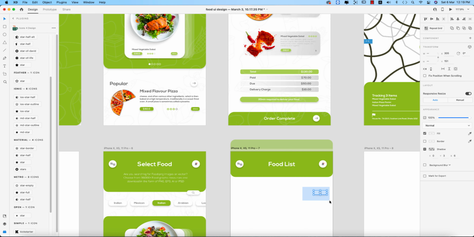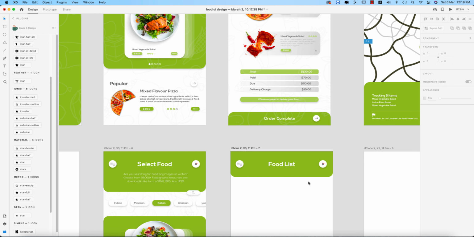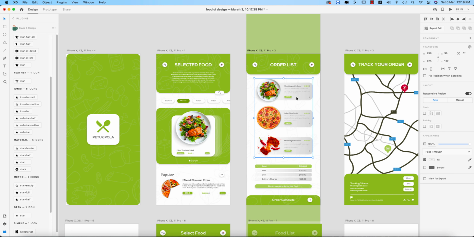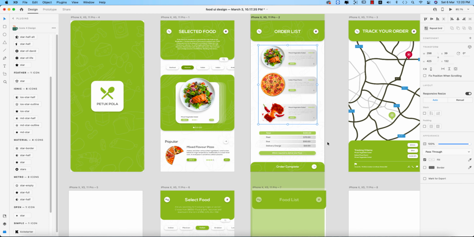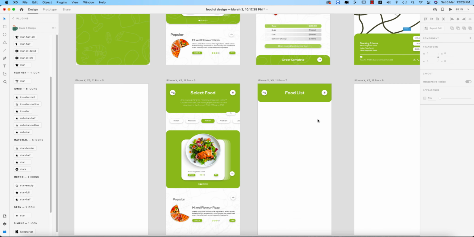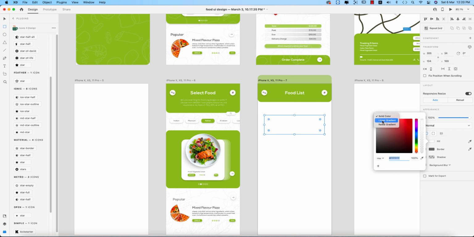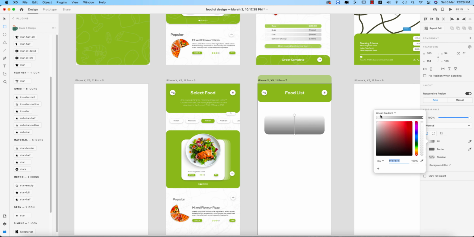Search button, I'll omit the search. Okay, that's good. Here the foods are like that, so the main thing is how many shapes there will be and how the shape will be. So the main secret or learning of this: taking a rectangle like this, making it a round shape, and turning off the border, going to the fill color, and from here linear gradient, and the gradient should be white and gray, white for the FFF and the gray for the 808080.